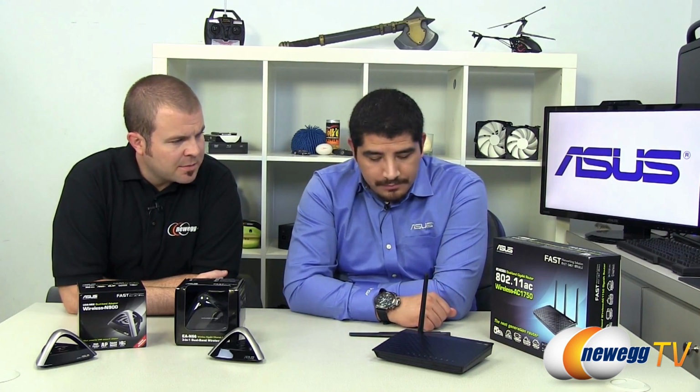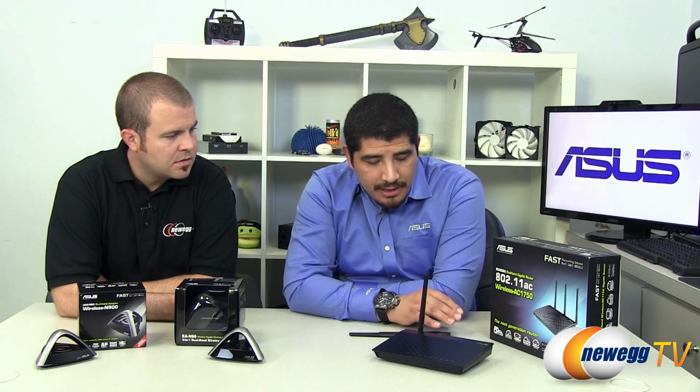Now, just a quick question going back to the raw throughput of the unit based on the 802.11ac standard. This is a 3x3 unit, and how is the actual breakdown of the amount of bandwidth available on each antenna? So you have different configurations for your standard 2.4 and your 5 gigahertz. Those are going to be 3x3, so that's going to be 450 megabits. So that's going to take you up to that N900, with the rest being allocated over to the AC specification standard. Okay. So that's where your bandwidth breaks down.